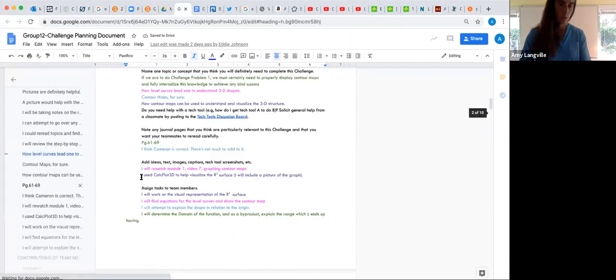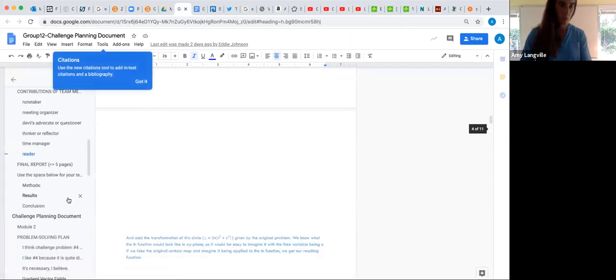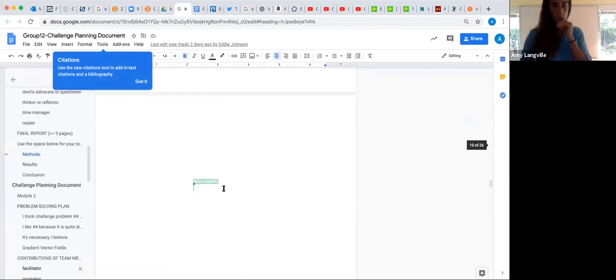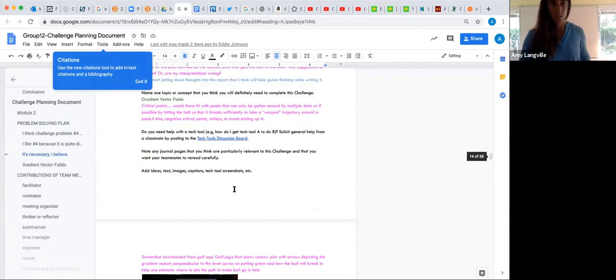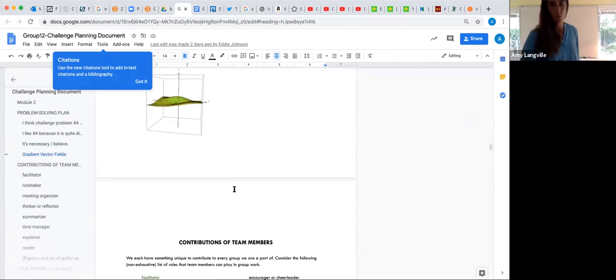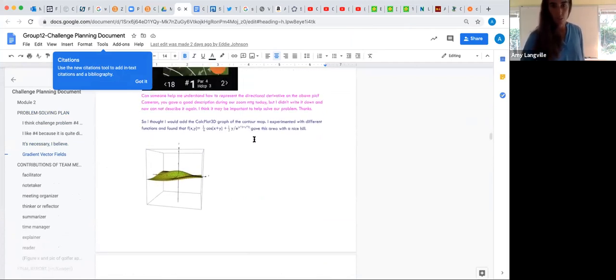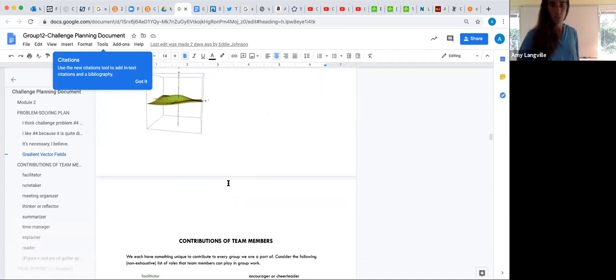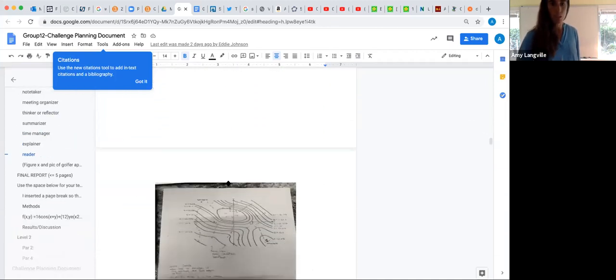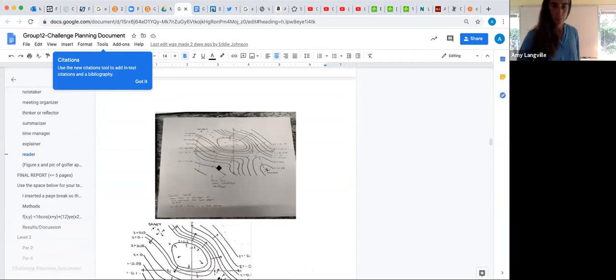Okay, and one thing I really liked about this is, again, they're very clear about whose contributions. They did a really nice job labeling that and laying out their thought process. And then this was really neat. I think this was Kyra here, because I'm pretty sure this was her color. She played around in CalcPlot 3D until she got a function that made a golf course design that she really liked that would have a contour map. And then the rest of the team helped fill in and wrote some comments about the level curves.